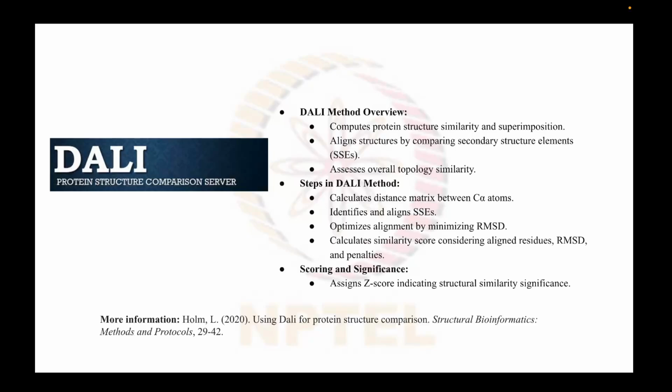This method DALI assigns a z-score to each pairwise comparison, indicating the structural similarity significance based on the scores from a database of known protein structures. This is widely used in structural biology for comparing and classifying protein structures. It is specifically used for finding proteins with similar folds but low sequence similarity. And DALI is also integrated into various software packages, like the DALI server and DALI Lite program for easy access and usage. This method has also demonstrated reliability and accuracy in protein structure comparison tasks, making it a valuable tool in structural biology research.